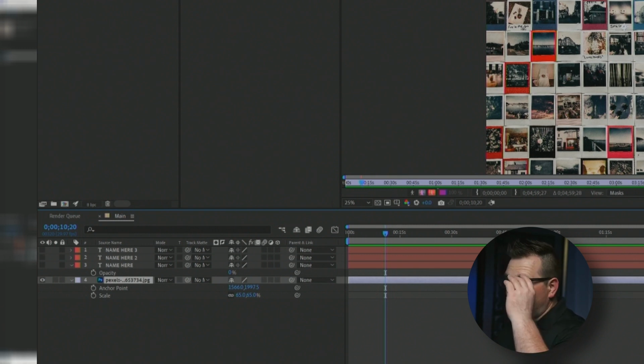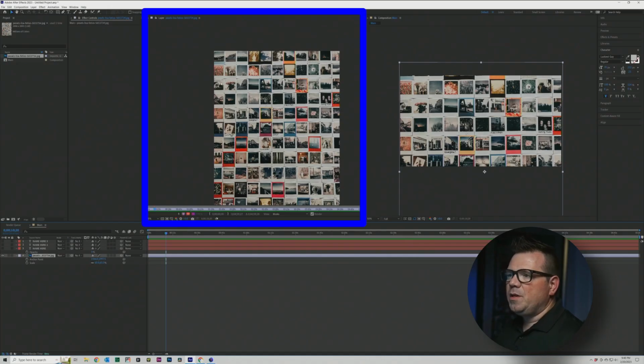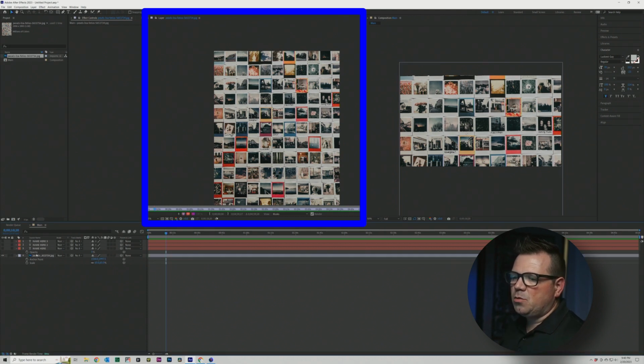Now, you can see I also have the layer open in the layers panel, not to be confused with a layers panel in say Photoshop, but the layers panel. Look at it almost like a source monitor, really. If you double click on it in your timeline here, it'll pull up into your source.